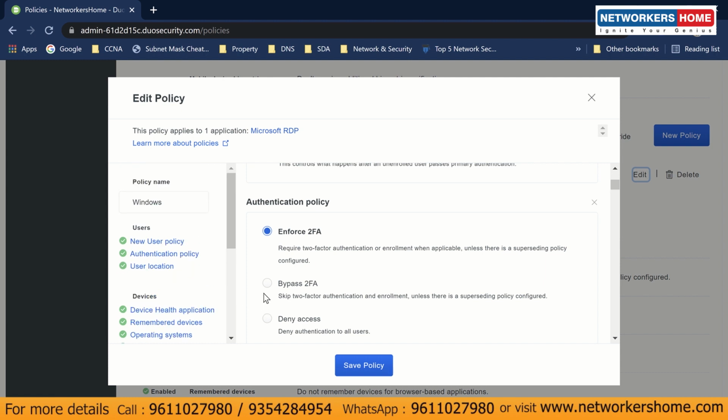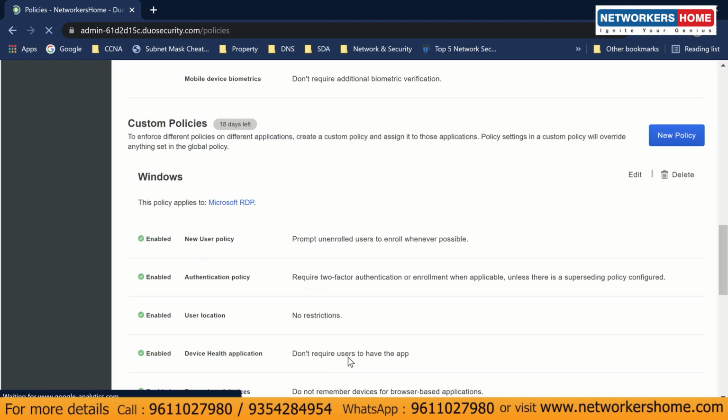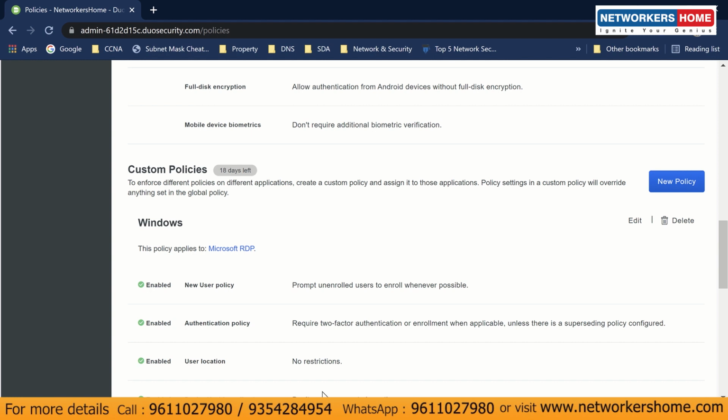So for the authentication policy, for the time being, I will use this option of bypass 2FA, wherein the two-factor authentication will be bypassed. First, let's test whether the enforce one is working correctly. It's already applied to Microsoft RDP.